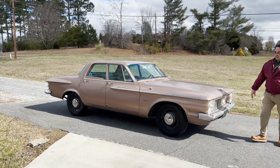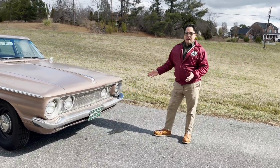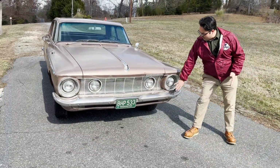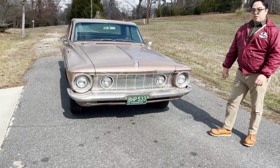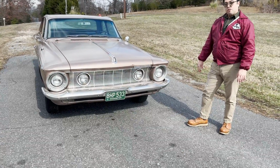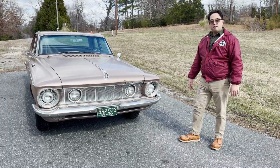Another thing to note, when you come to the front end, those are all the headlights. This car does have 4 headlights, and you would think that traditionally you just have 1 on each end, but we got our high beams here on the inboard in the grille. Like I said, a lot of people think that's kind of odd styling. I guess it is a little odd, definitely unique. I personally like it because I like weird stuff.